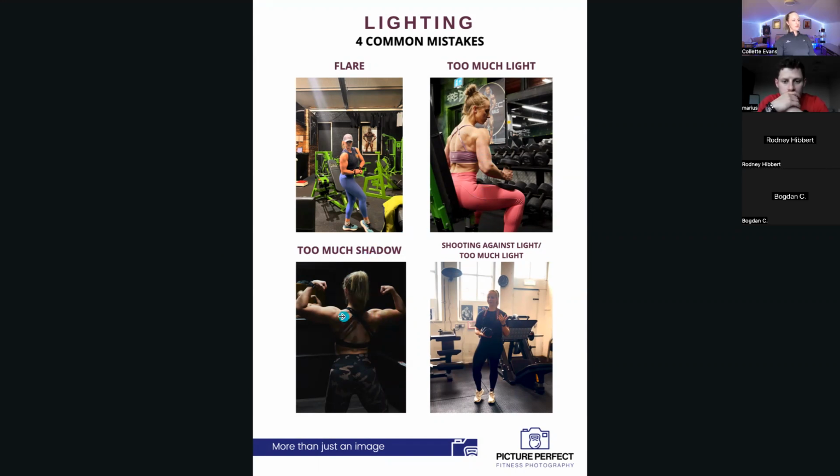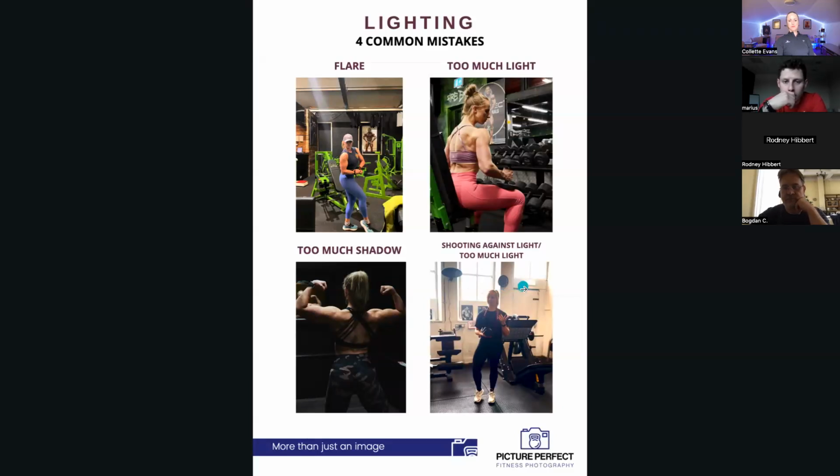So this is often caused by you being too directly underneath the light. What I should have done here would be step forward, so I could get a little bit of light in the back area. And the absolute no-no for me is shooting against light. So basically it's creating more flare. It can make your picture look quite hazy, and just not very contrasted.